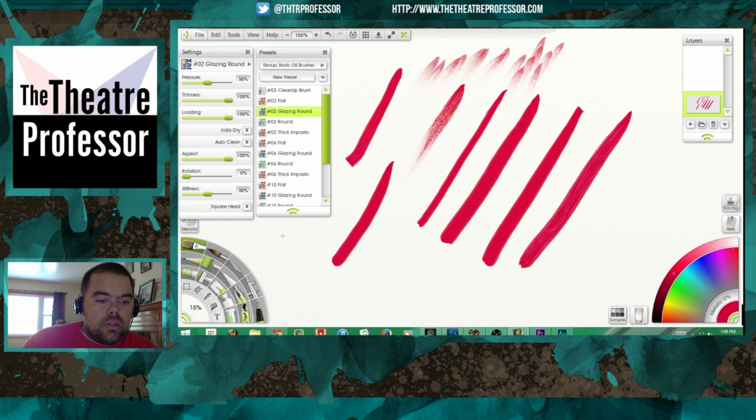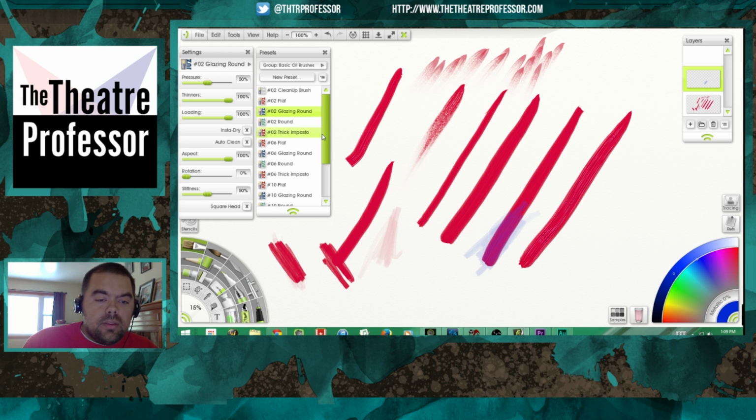This is, for example, a glazing round, a number 2 glazing round. You see that? Oops, I picked up paint because I needed to clean it. And if we do, for example, a new layer, and let's get a new color, you can start to see that's my glazing round, turning that purple over top of it. Not my glazing.